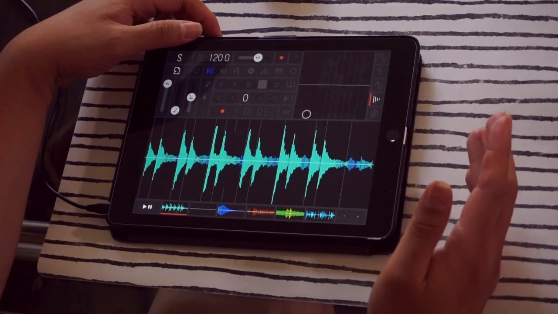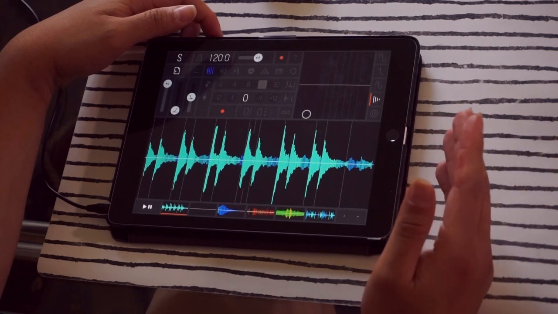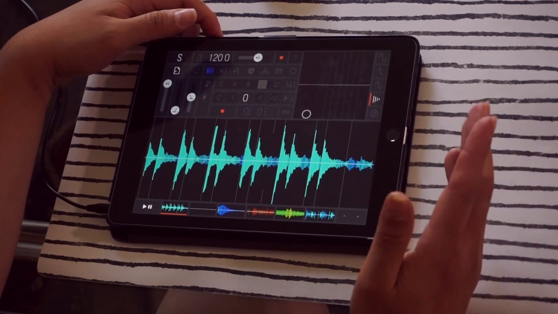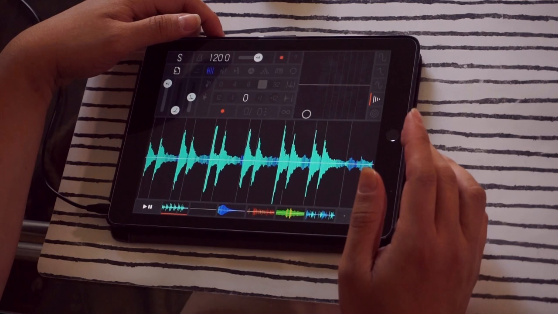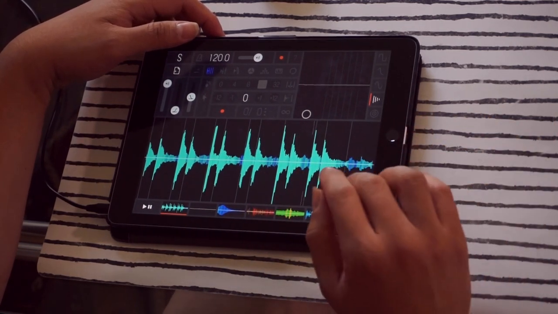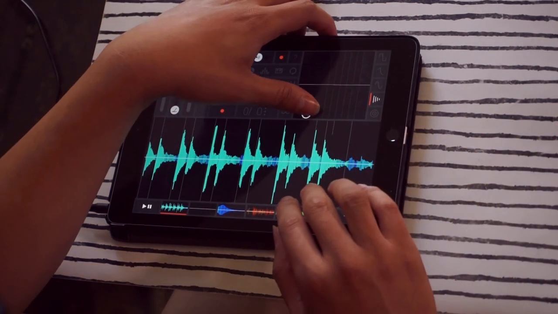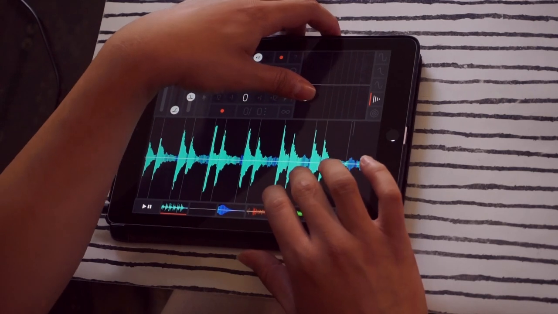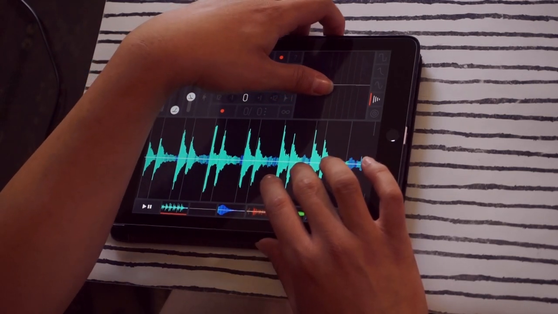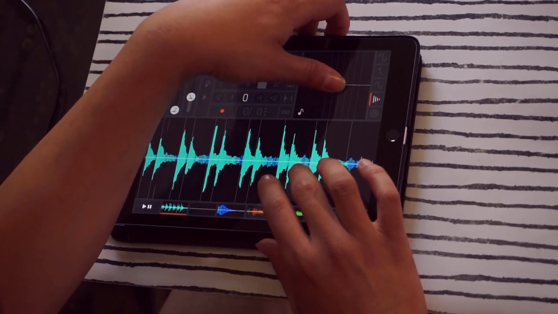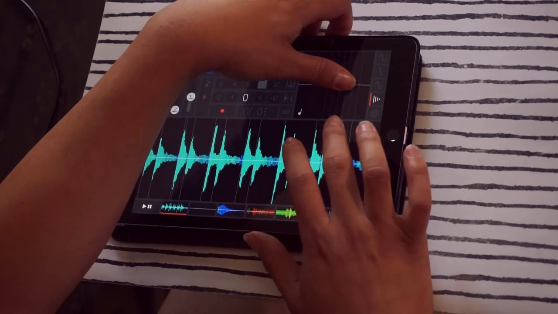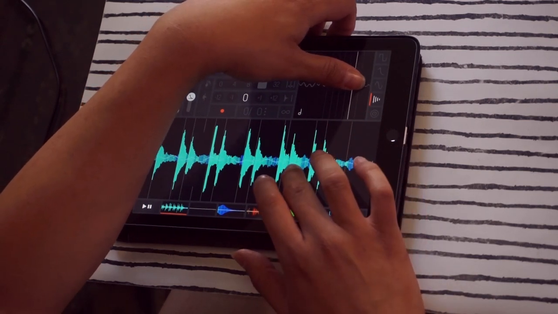There's a new version coming. Hopefully. It hasn't been updated for the last 6 years or so. The creator was busy with other stuff, I guess. But this means that you can't just freely change the delay time continuously, but it will jump to these values that you see, the highlights.